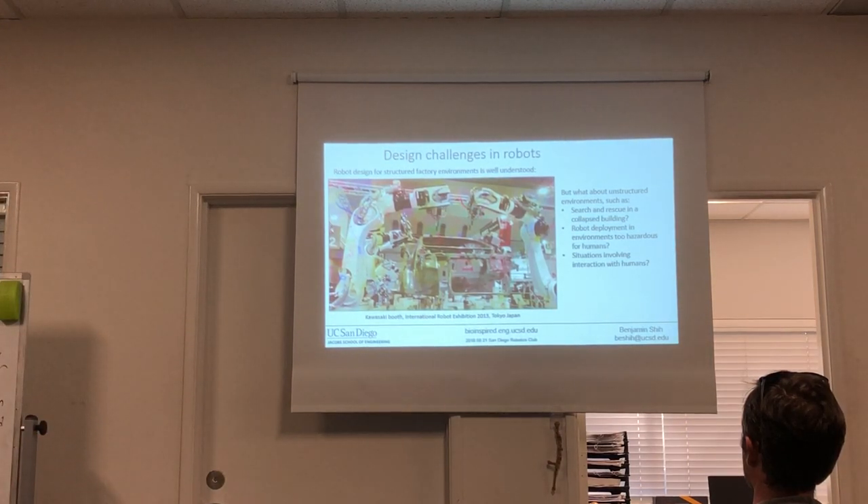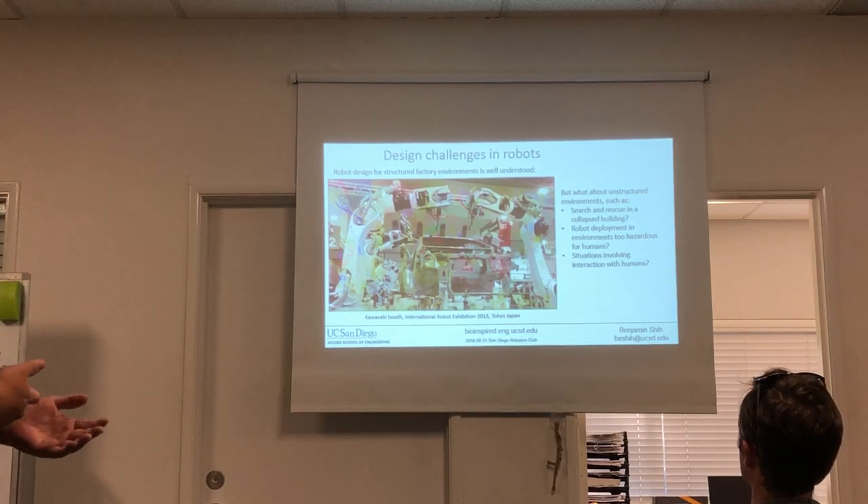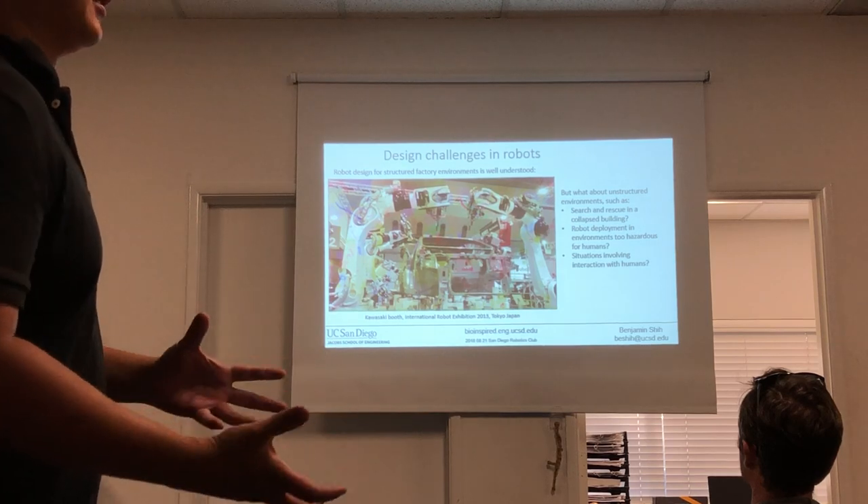Another example is the DARPA Robotics Challenge — the humanoid one from just a couple years ago. The simulation and testing everyone did assumed the floors were rigid, but what they didn't tell competitors was that during the actual competition they were going to swap out the rigid ground for sand. That's why if you look up any of the highlight videos for the DARPA Robotics Challenge from 2015, it's just a bunch of million-dollar robots falling over — because they were programmed in a well-understood, constrained environment. As soon as you get into search and rescue in a collapsed building or uneven terrain, you introduce a lot of noise, and that's when we might need soft robotics.